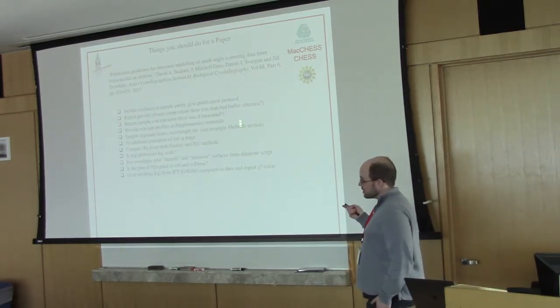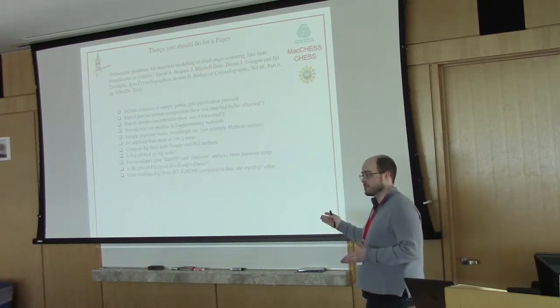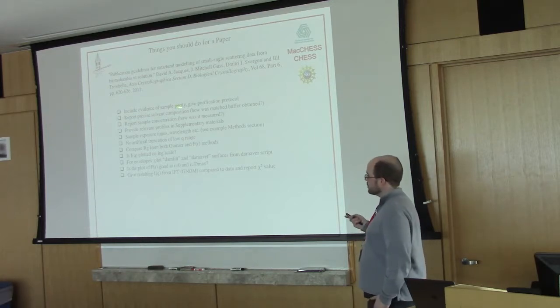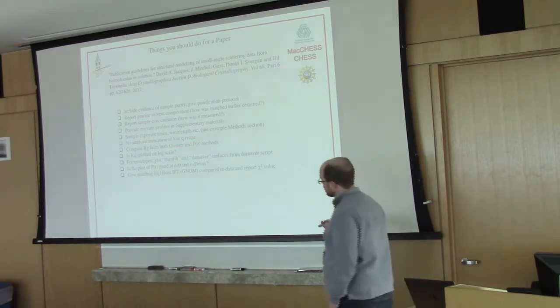You need to report sample concentrations and how it was measured, because that's going to affect all the downstream analysis of molecular weight and things like that. These days, it's actually recommended that you report not just, say, UV measurements on a nanodrop, but also the extinction coefficients you used and how those were obtained, whether it's theoretical or actually measured.